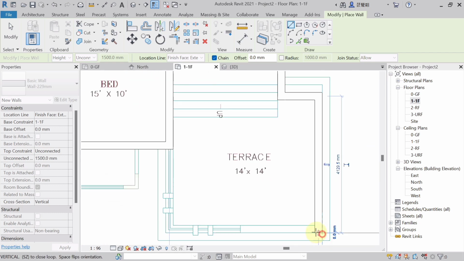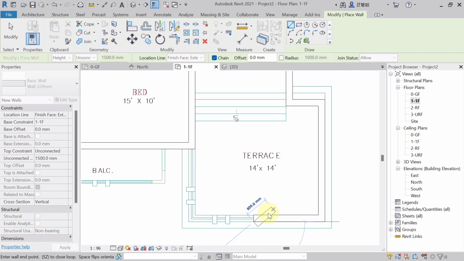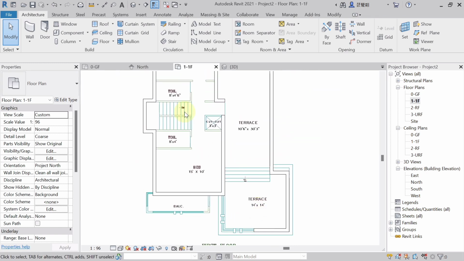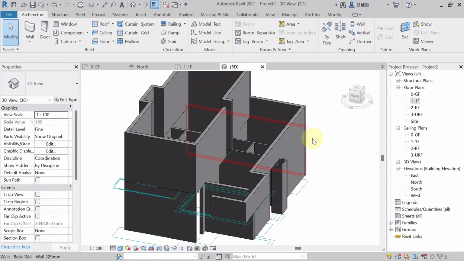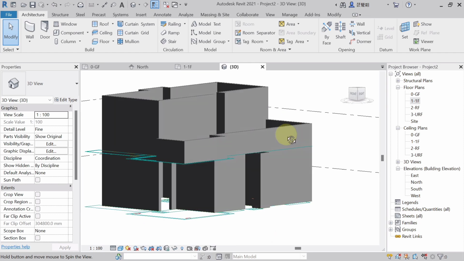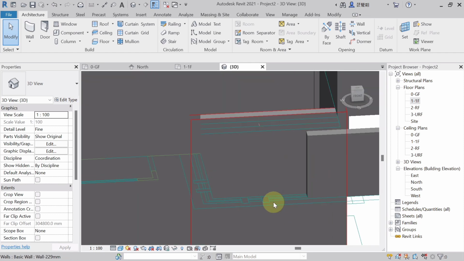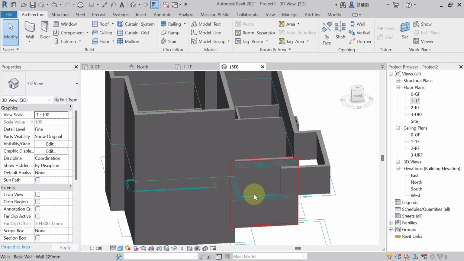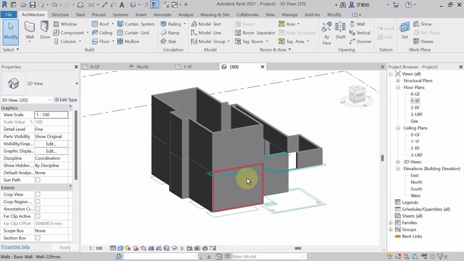like this up to here. Now here, some columns, I will show you how to draw them. So okay, we have drawn the boundary wall also. You can see in 3D. See, here I have left it because here we have to place the railing and column. How to place the column and everything, that I will show you, and how to place the chhajja.